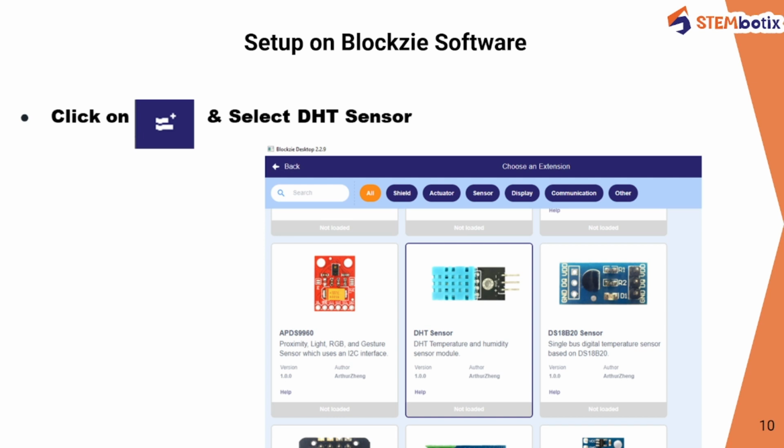For this particular tutorial, DHT11 sensor interfacing with Arduino in Blockzie, first open Blockzie software, and after that connect your Arduino Uno board, select Arduino Uno from the toolbar, and change the mode to upload mode. After that, click on add extensions and select the sensor, which is the DHT sensor. After adding this extension, we are going to block code and give commands to the sensor.